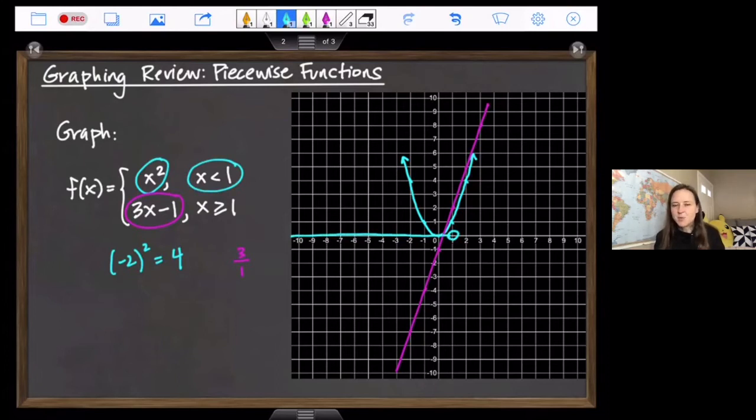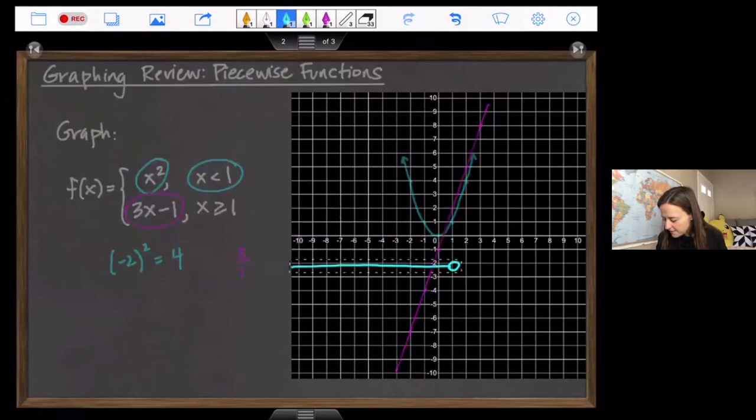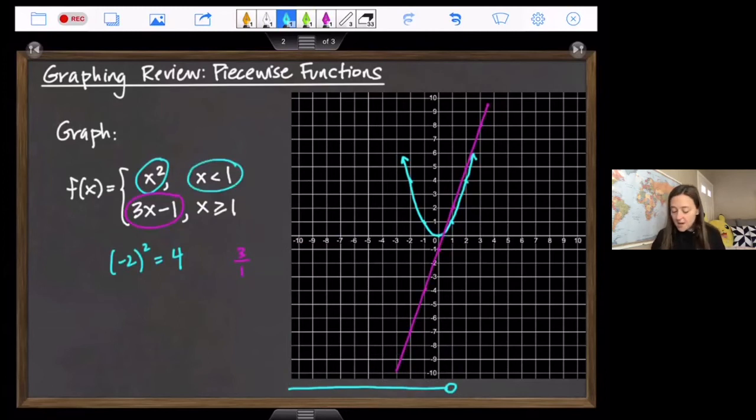I'm going to slide this blue one down because we're getting a little crowded. So let's put this down at the bottom of the graph. We'll just keep that as a reference there. All right, so the pink graph says, I want that graph of 3x minus 1, but only if x is bigger than or equal to 1. This is where we draw that filled in circle at 1, and bigger than or equal to means to the right. So I'm going to fill in at x equals 1 and shade to the right.